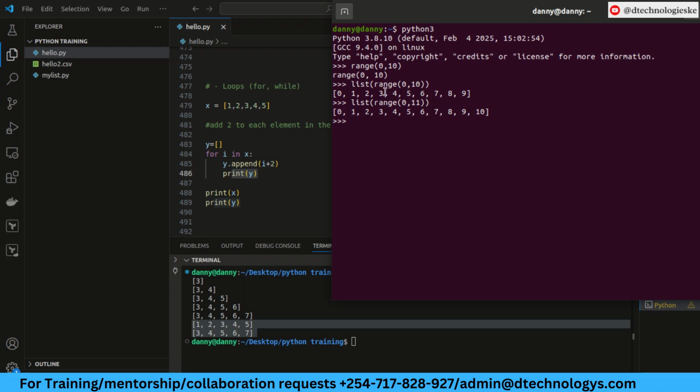It's a common function that you find when dealing with for loops. If you want another range of numbers, say from 10 to 20, and you want 20 included, talk of 21. Let me print this.